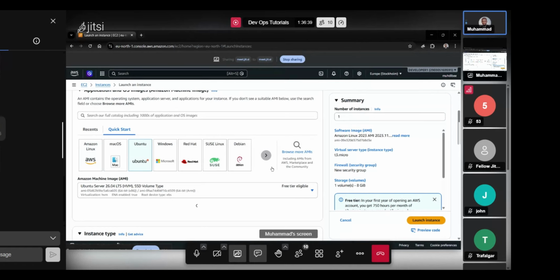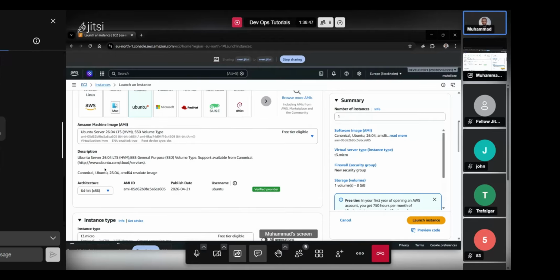So there's something very important right here for you to really take note of. What you should notice here is that AWS automatically selected this Ubuntu 26.04 LTS version for you, right? This was one of the errors that I encountered while I was doing mine. If you go back to those videos, you see that the instructor used version 24, and this is automatically selecting version 26 for us.